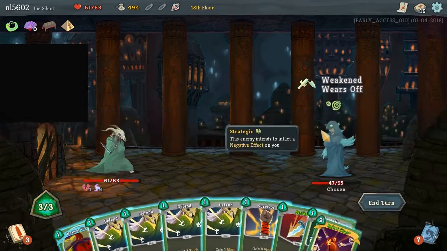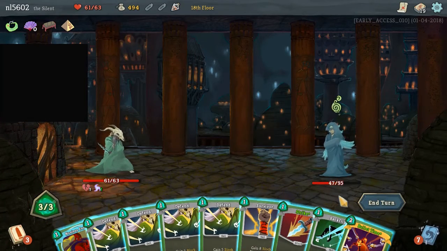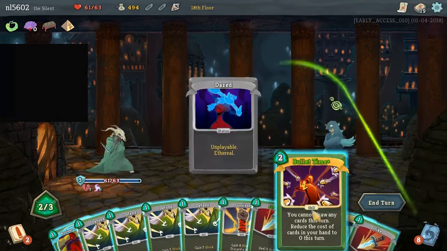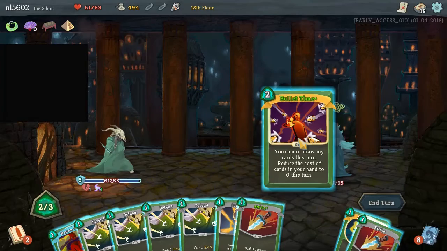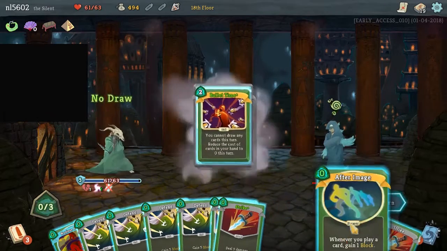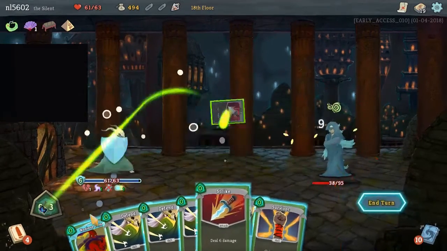So he's just hexing us, which isn't exactly great. We are actually out of room. So, do this. We're out of room here. We're going to bullet time, even though I want to play enough cards where bullet time is worth it, even though it puts a lot of nasty cards in our deck.